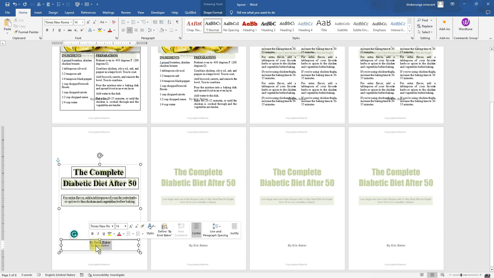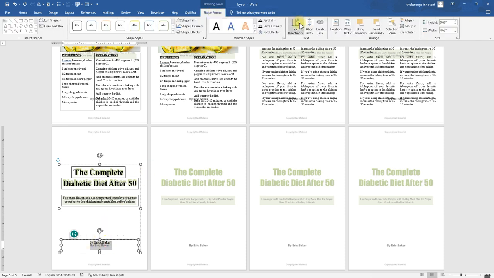Then I can also highlight this. You see this, it's at the center but it's at the top of the box. So if you want to move it to the center of the box, I'll highlight it, come to shape format, and then you see this align text. Click on it and then click on middle, and then you can see that it has moved somewhere in the middle of the box. Then I can move this box up, come and see what has happened.